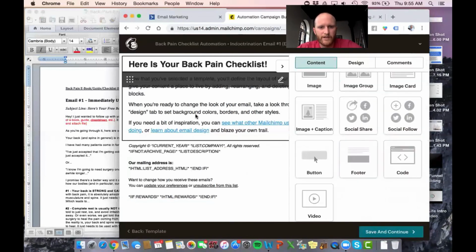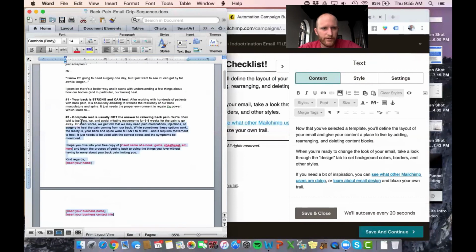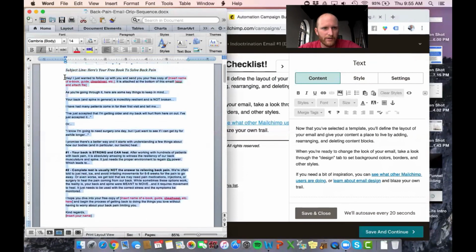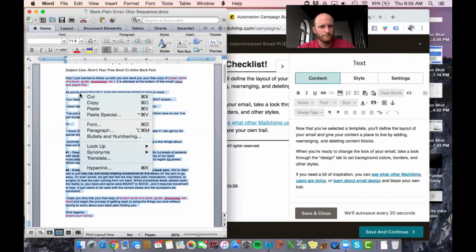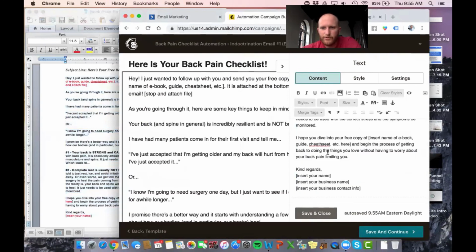And then what I've done is I've actually given you a template to work off of. So all you have to do is go in here, copy all of this. And then when you click on this text box, it pulls it up here on the side. You're just going to highlight this and we're going to paste over it. Click paste. And now you have a full email.